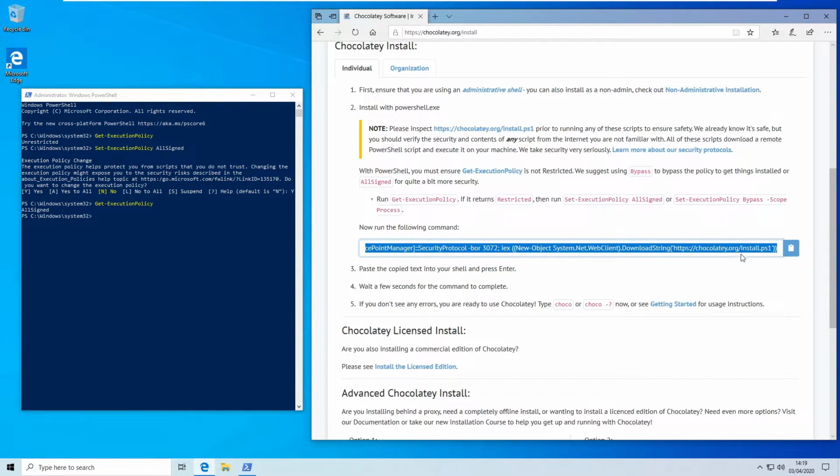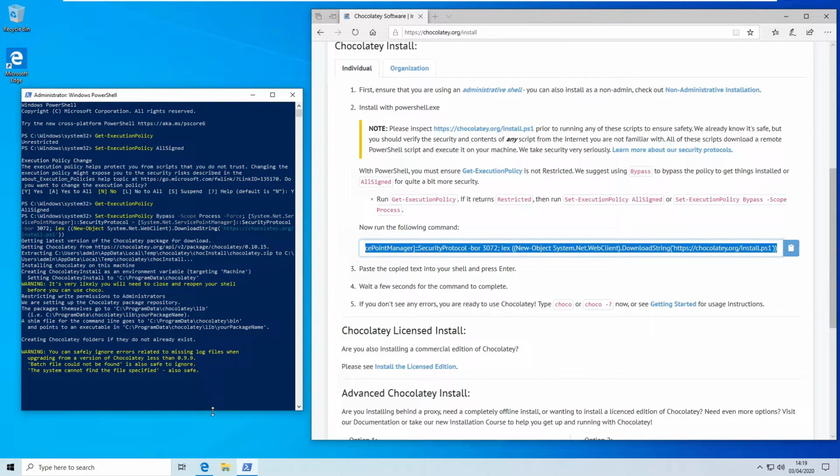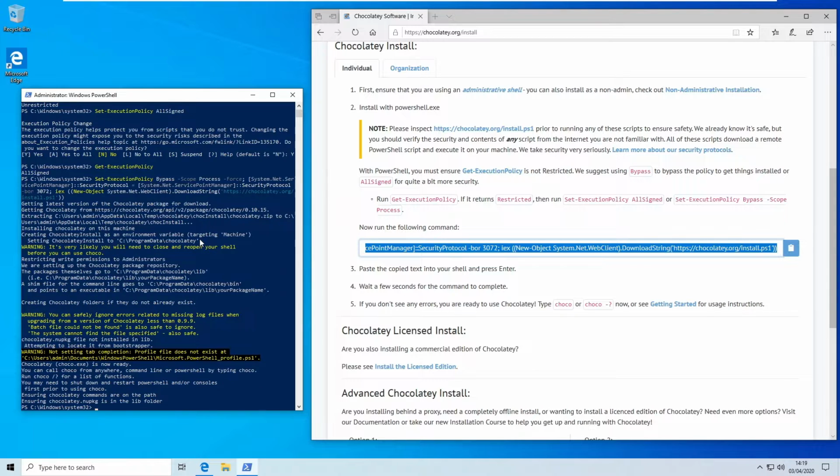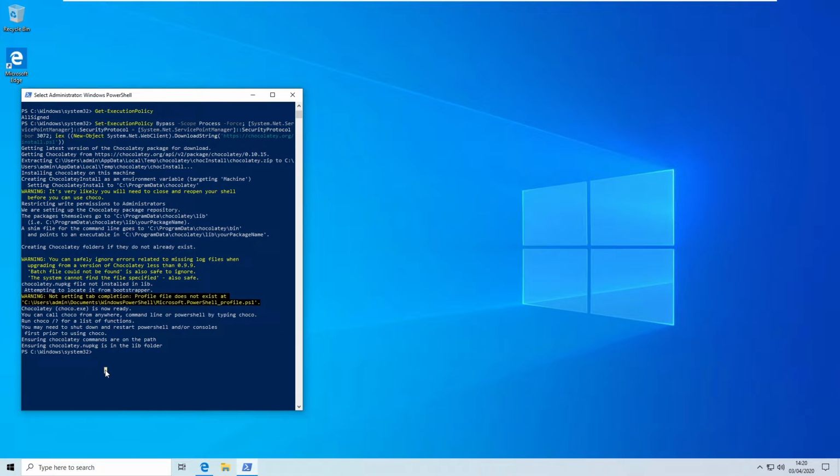Now all we do is run this one-liner. This is going to install the actual application itself, Chocolatey. I hit right mouse button. And there you go. It should come up asking me if I want to install the script or not. It might just go straight through. Great, Chocolatey is now installed. So let me just minimize this and clear the screen.